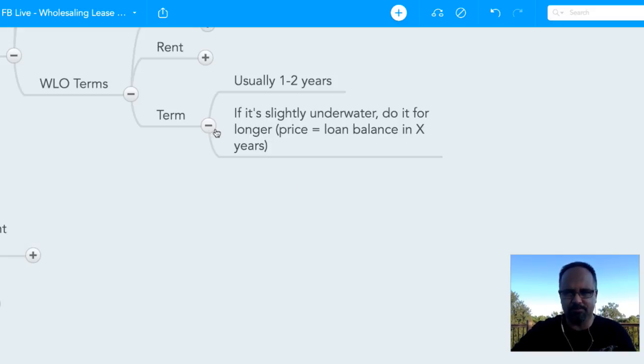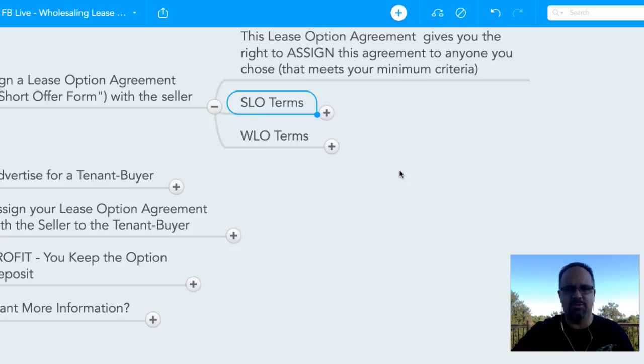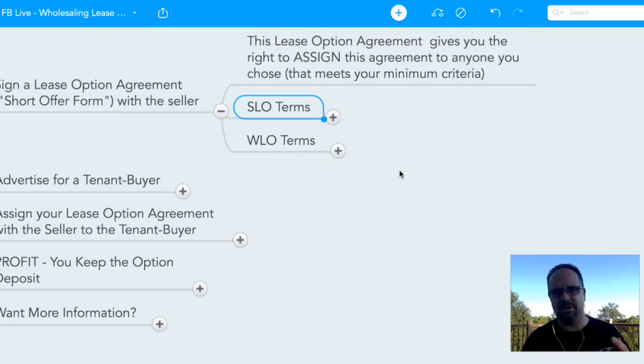Does that make sense? Okay, so the two different types of lease option deals are sandwich lease options where I stay in the middle, and a wholesaling lease option where I'm just going to flip it. So the sandwich lease option deal, I've got to have equity and I need to have cash flow because I'm staying in the middle. If it's a lease option flip, a wholesaling lease option deal, it doesn't matter what price the seller wants, I can get it for them, pretty much.